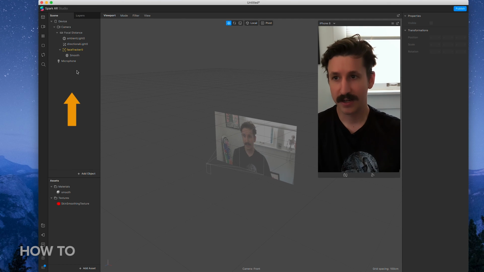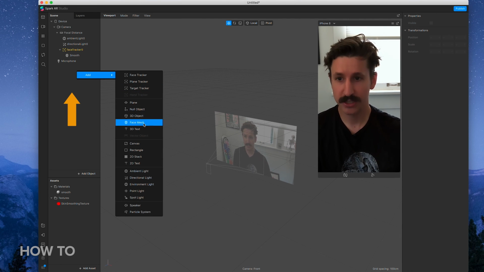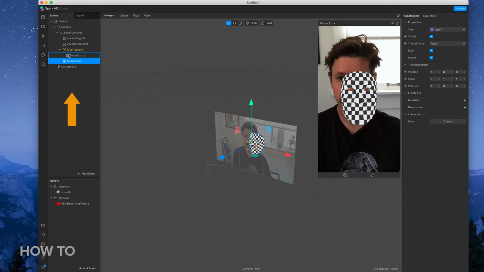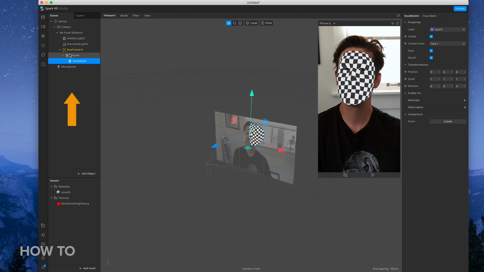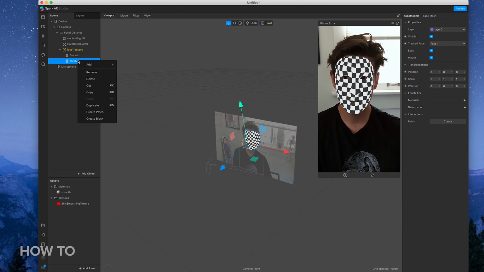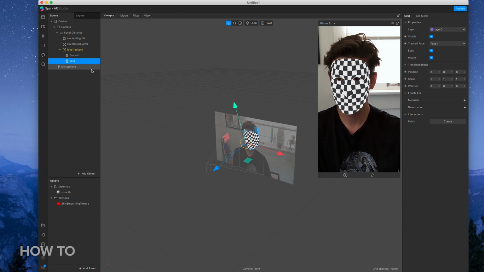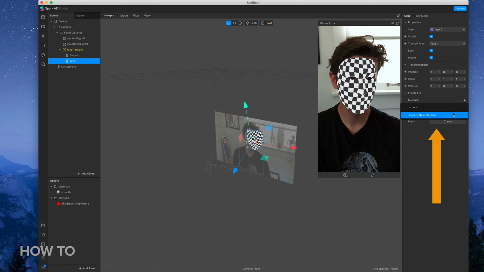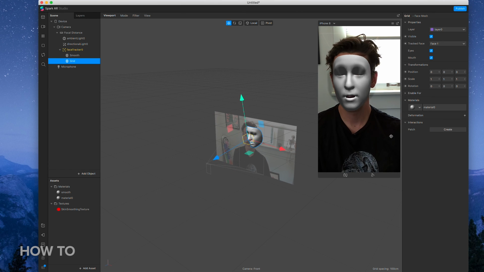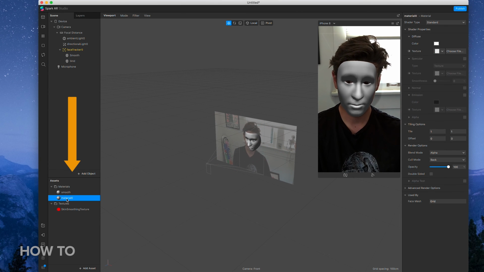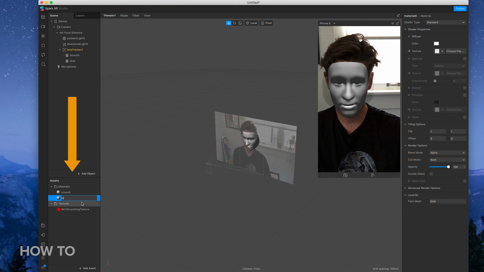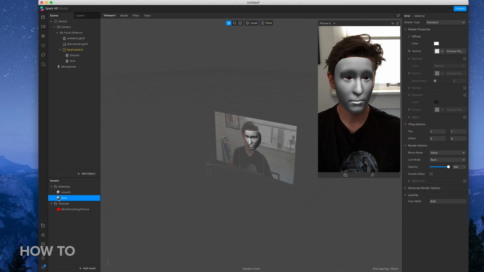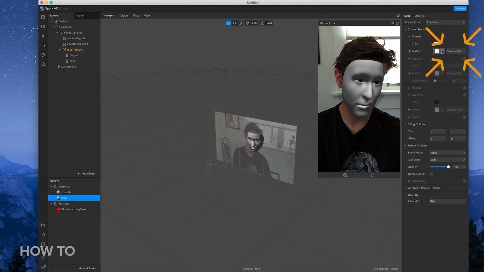And then we're gonna come back up here, right click under scene, add another face mesh, and make sure that it's under face tracker so it's parented to my face. We're gonna rename this one grid. We're gonna do the same thing. We're gonna have it selected, come over, add a material, create new material. We're back to Jabberwockies while we're at it. Gonna come down here and rename it grid. And then with grid selected, under the shader properties, you can see the texture. We're gonna add a texture to this material. We're gonna choose the file.